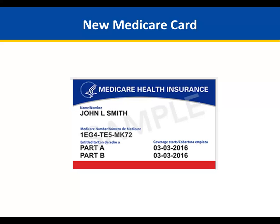This is Nancy. I got two questions. When people start receiving these cards in April, can they use the new cards right away? Yes. The providers will accept the new cards. They can automatically start billing immediately under the new number. According to Medicare, CMS, Centers for Medicare and Medicaid Services, all providers should have their systems updated and ready to go to process claims under the new Medicare number by April 1st, 2018, when the cards start getting mailed out.